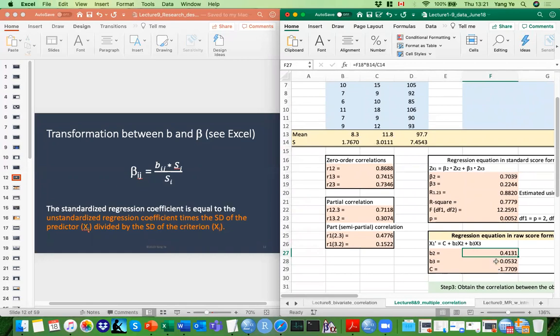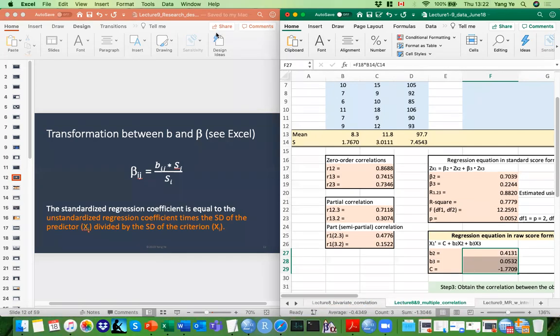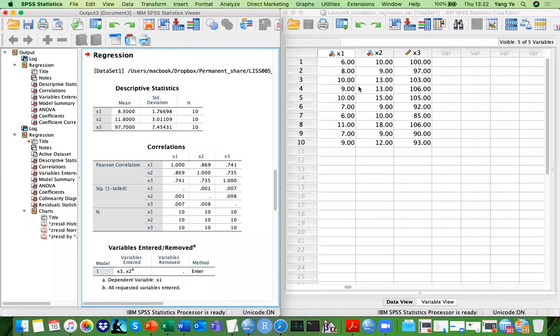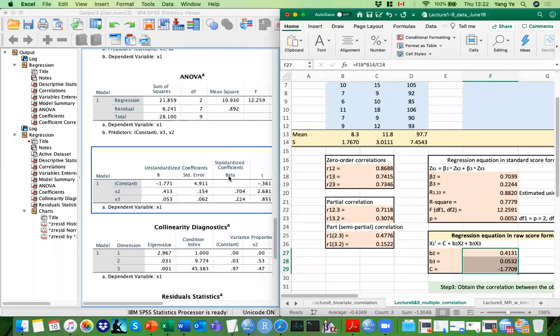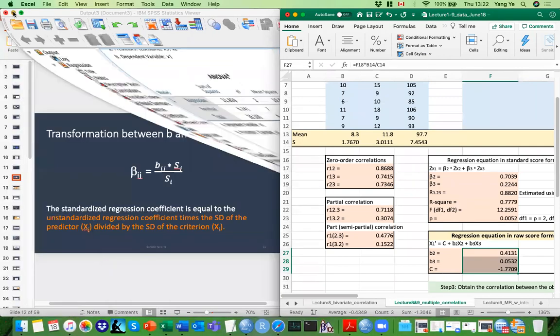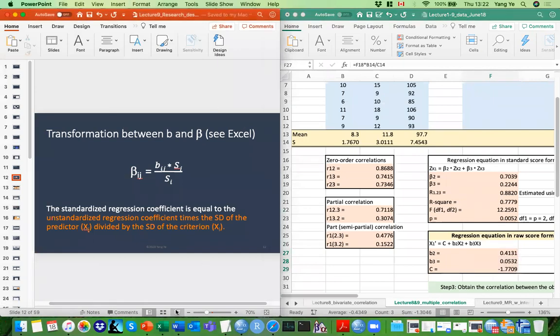If you look at these values of B and the intercept, you will notice that they are basically the same as SPSS. If you want to check, they are the same. I'm not going to check that one by one. So that's that.